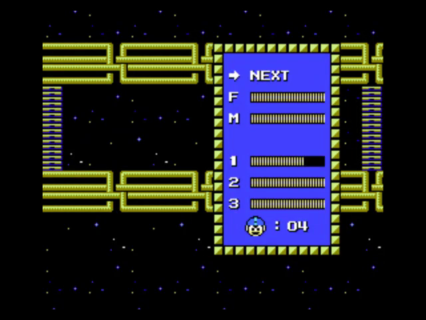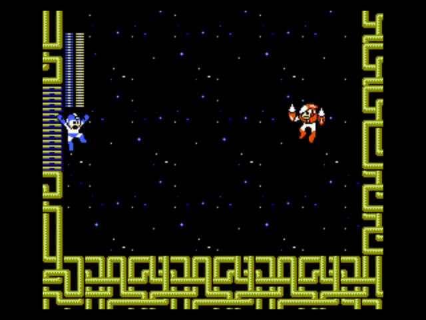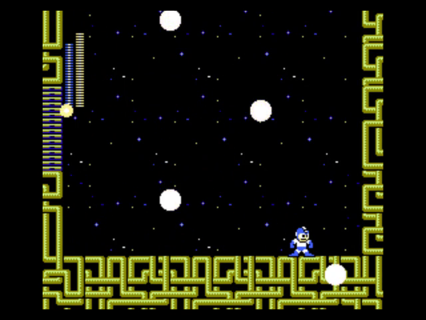Okay, for Crashman, Air Shooter is definitely the best weapon. If you time it perfectly, you can actually take him out with a single shot. It's pretty close. 2 shots ain't bad.